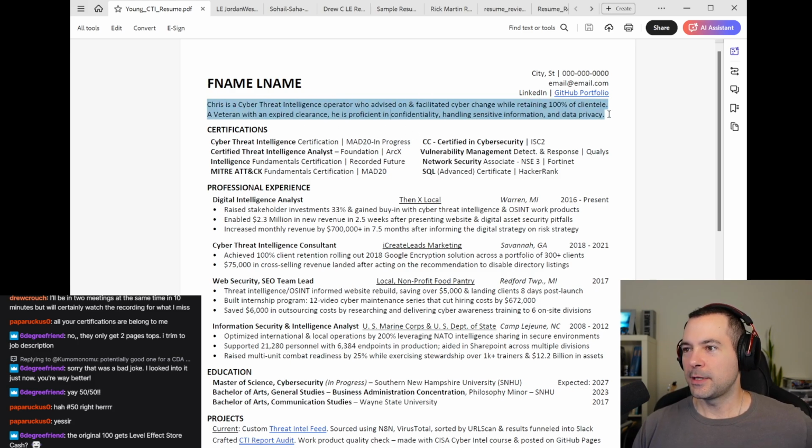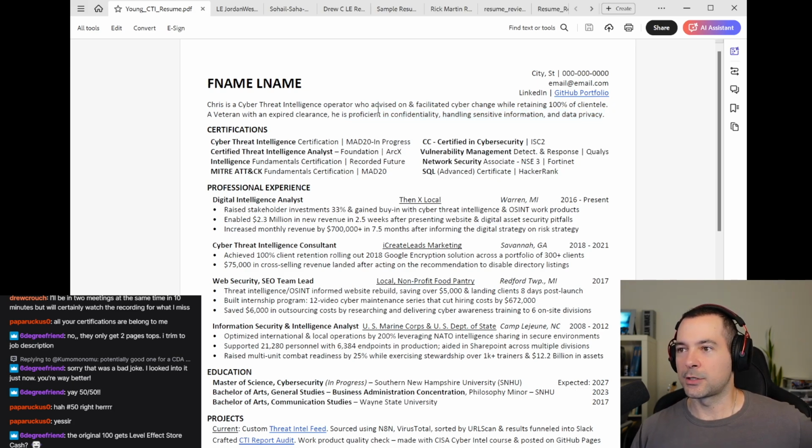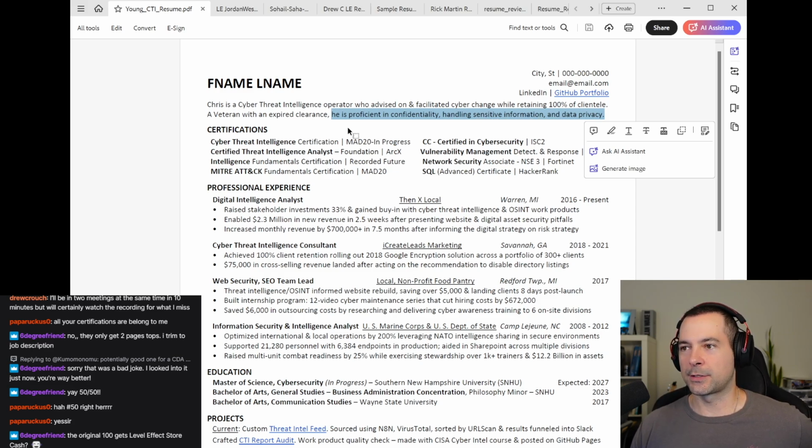Okay, so yeah, I mean, this is a pretty good opening statement over here. I think this part's a little bit redundant. If you are a cyber operator, especially a cyber threat intelligence operator, because I know that name can be a little bit interchanged and then specified depending, like Canadian military over here, it's just cyber operator. So it's sort of assumed that if that's what you are, then you're already proficient in confidentiality and handling sensitive information, data privacy. You don't need that, right? This is real estate you get back, you can put into something else, you could just leave it empty.